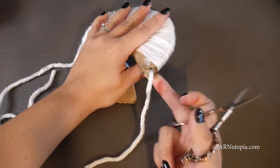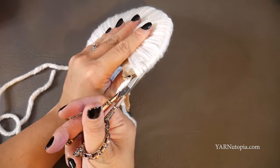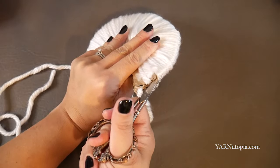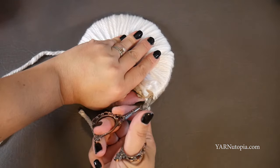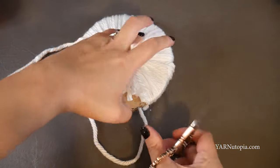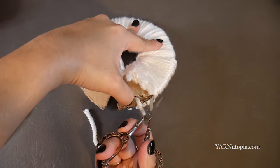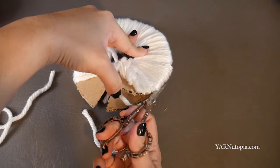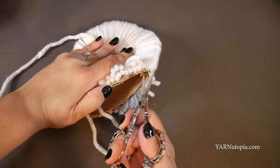So now what we're going to do is use the guided split here between the two cardboards and cut our yarn. It's best to do this on a tabletop though, because you don't want to lose any strands, and you can use one hand to guide the piece and one hand to guide the scissors. Okay. And again, you can totally skip this, obviously, if you have a legit Pom Maker. But I'm cheap. So, there we go. Just cut, cut, cut away.